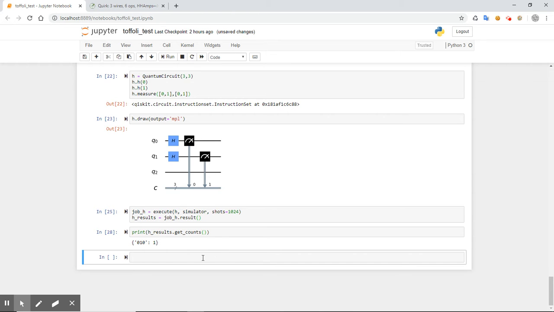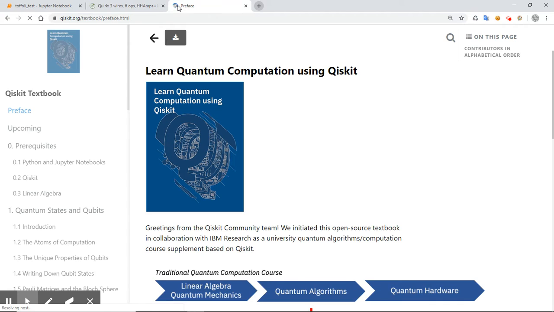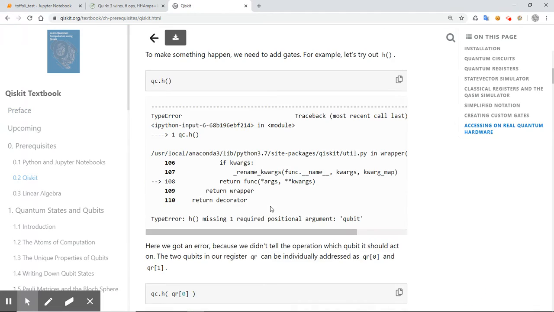I don't get it. I'm definitely doing something wrong in here with the shots, because it can be that I'm just getting one thing. Come on, Qiskit textbook, let's go to the Qiskit. What am I doing wrong here?